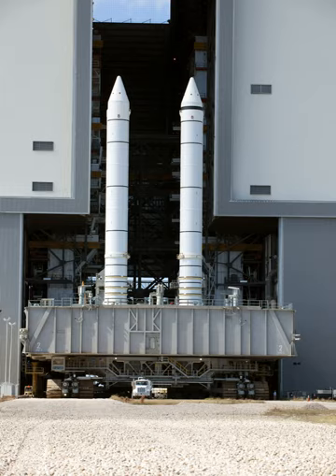While the terms solid rocket motor and solid rocket booster are often used interchangeably, in technical use they have specific meanings. The term solid rocket motor applies to the propellant, case, igniter, and nozzle; solid rocket booster applies to the entire rocket assembly, which includes the motor as well as recovery parachutes, electronic instrumentation, separation rockets, range safety destruct system, and thrust vector control. Each booster was attached to the external tank at the SRB's aft frame by two lateral sway braces and a diagonal attachment. On the launch pad, each booster was also attached to the mobile launcher platform at the aft skirt by four frangible nuts that were severed at lift-off.